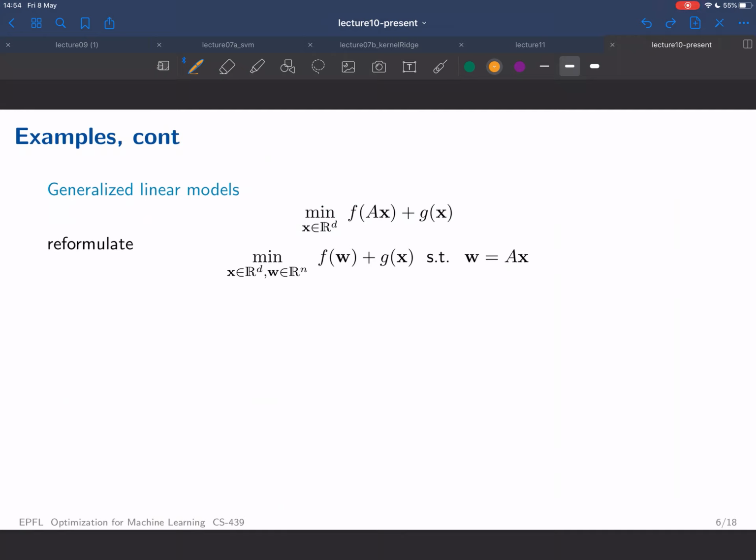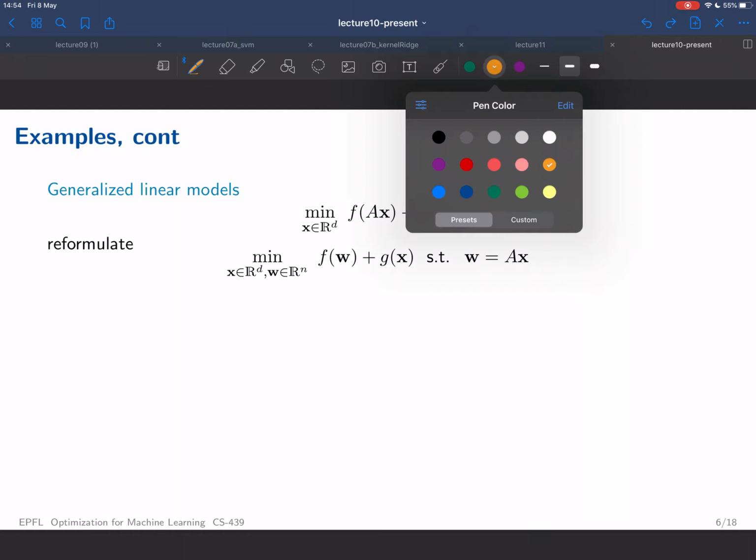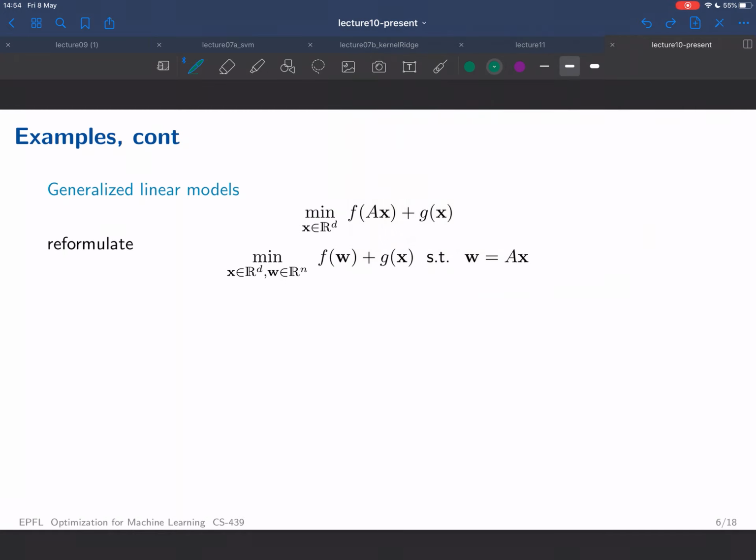All right, so what is this useful for? Maybe one of the very interesting classes where we can apply this duality to have some practical use is generalized linear models. Sounds again a bit abstract, but it's actually really common in practice. I'll get back to this later, but generalized linear models are linear classifiers, linear regression. So they're extremely common.